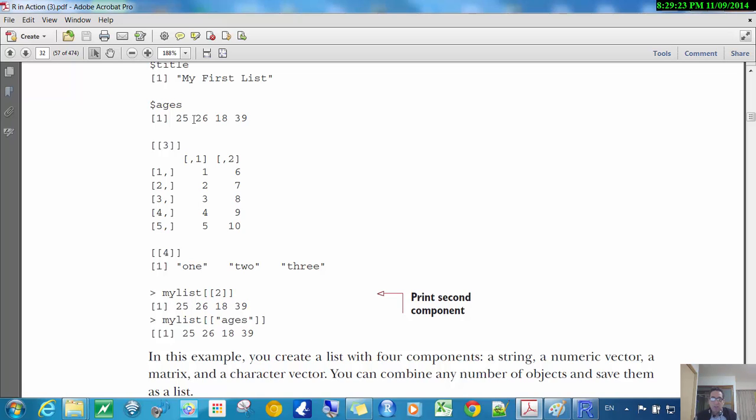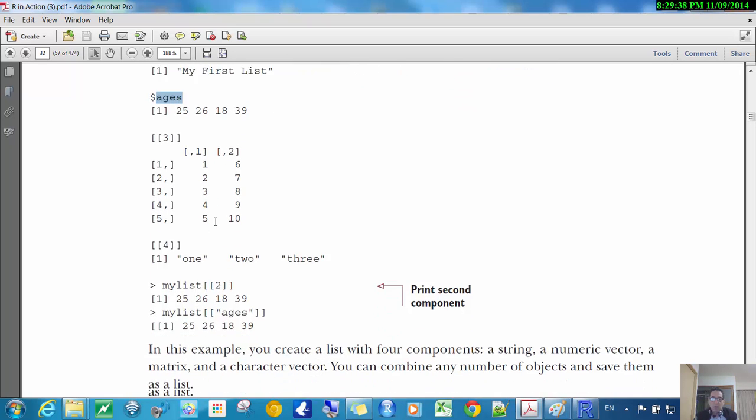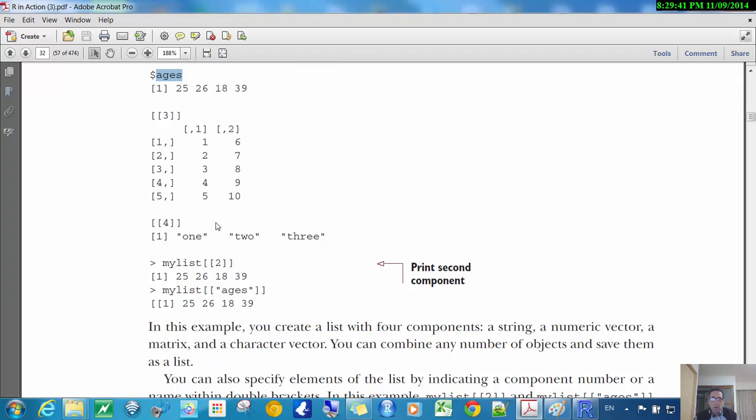And also we can do my list. So in other words, here the example is showing that you can do 2 in there, or you can use ages in there. So like ages was the name that we gave, and so you can reference it that way or with the 2. Okay, now I don't think we've seen this double square bracket yet, right? But here we have an example of it. And let me stop the video here and then address this question of what this double square bracket is doing.